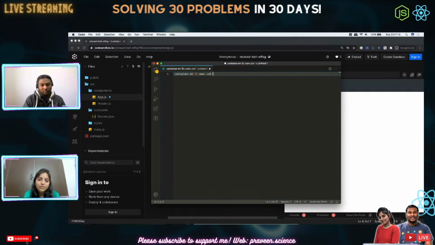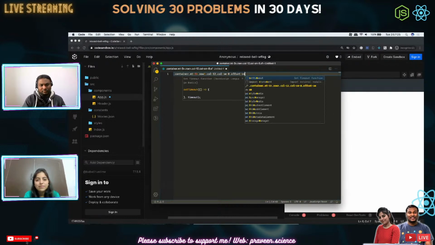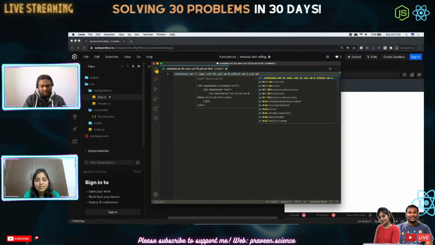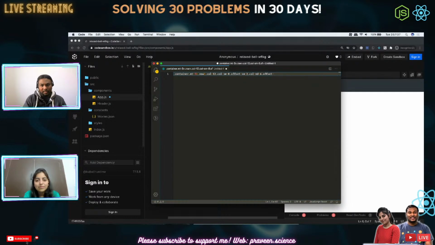So col 12, col 6, sorry, SM6 or SM8, offset SM, should it be 2? Yeah, 2, and col MD6, offset MD3. Cool. So this is what I want.